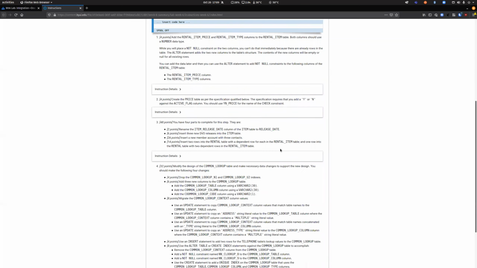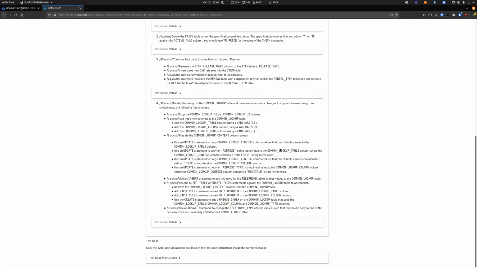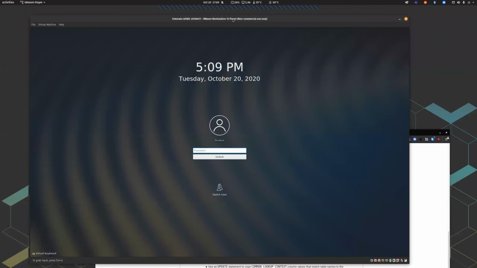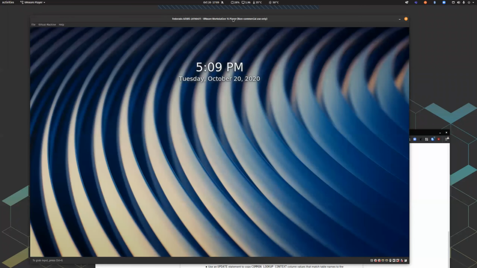So let's take a look here. Yeah, and I'm actually on my computer using the VMware Workstation Player, which if you are on Windows, and I want to say they even have it on Mac now. The VMware Player is free for non-commercial use.